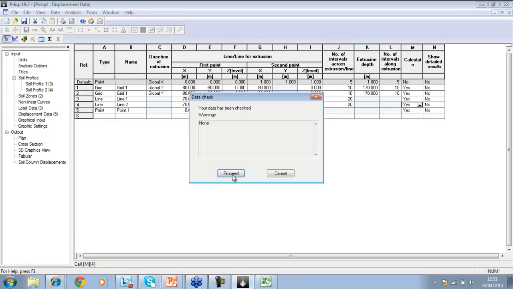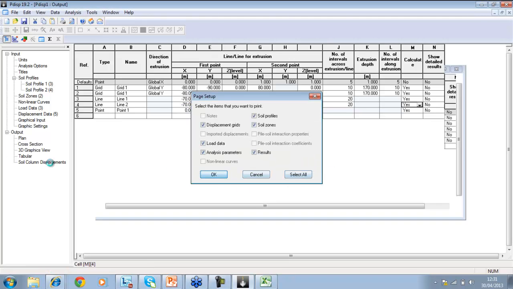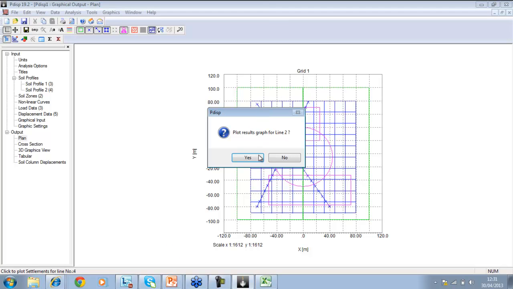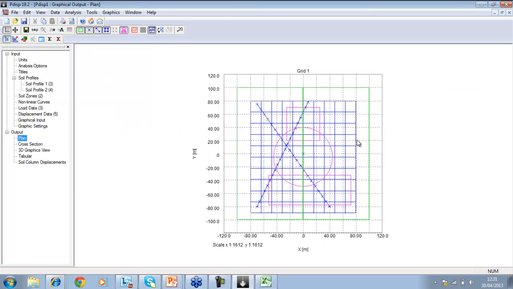and now did the analysis, if I now go in and plot the line graph, you'll see you get a much smoother line graph. So as you can see, this is helping you understand a little bit about how displacement levels or intervals work. So if I go back into the plan, I can also plot the contours.